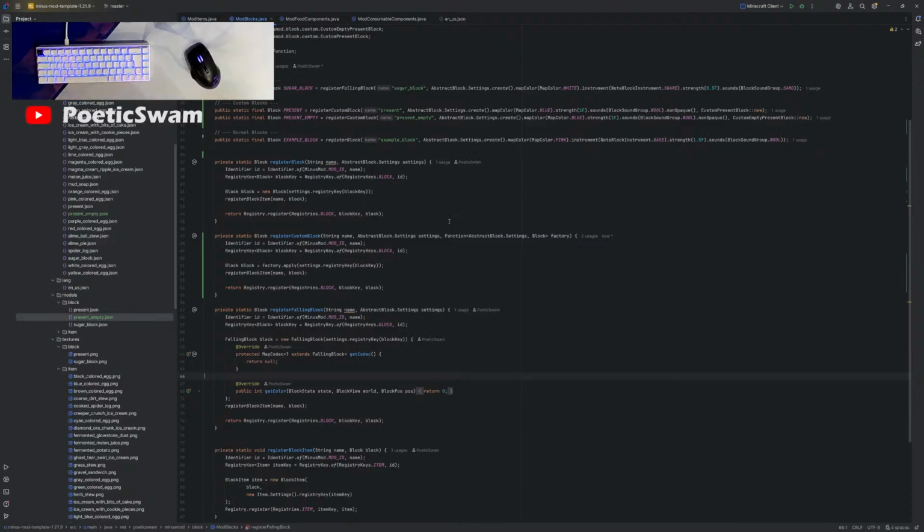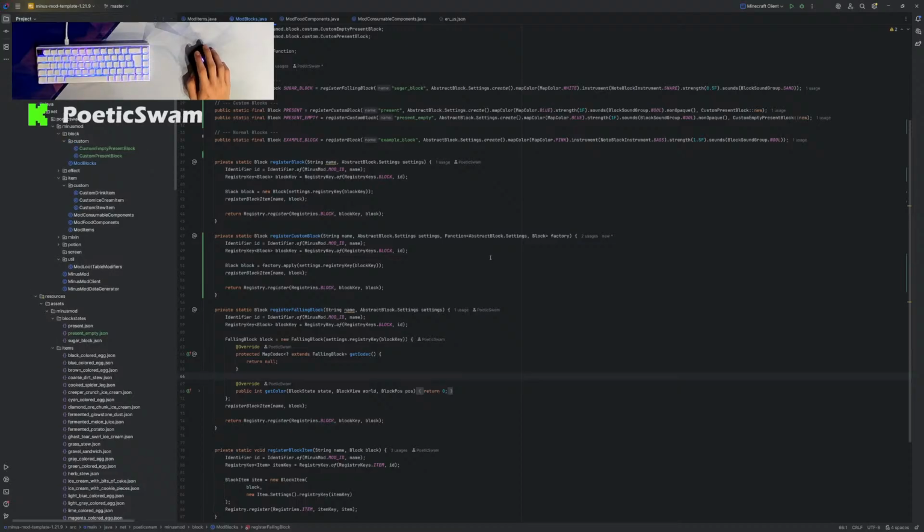However, this is interesting as a matter of fact, because what I've effectively done with the falling block here is what I've done with the custom blocks, except it's done inside of here, and I believe I could have done it the same way for the presents. However, I would rather have the flexibility to change my custom blocks to be actually custom. So I'd rather have this in a separate set of files, because I currently have 2 custom present blocks. One that is empty and one that isn't.